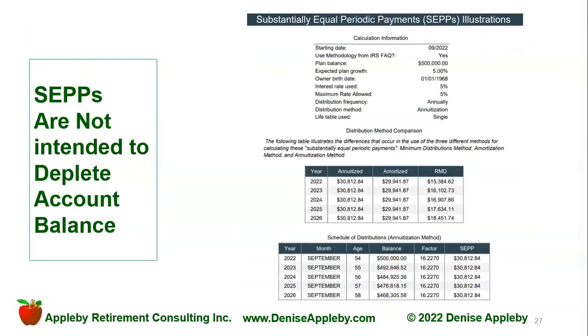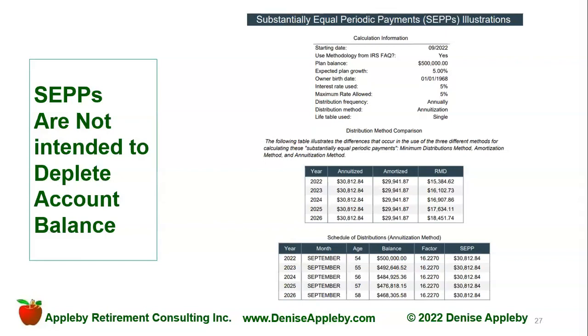Now, one of the concerns that come up with 72T payments is, man, if I start this 72T payment, I won't have anything left for my retirement. But assuming that the market does not drop severely or significantly, all things being equal, there will be funds left in the retirement account. Let's take a look at this example where someone starts a 72T program on an IRA that has a balance of $500,000.